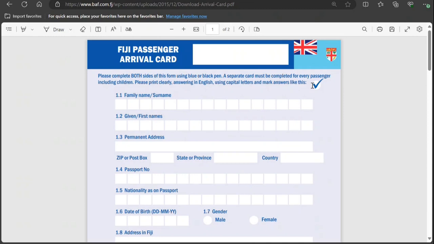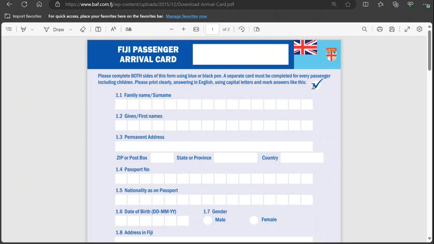So guys, a lot of countries have this incoming passenger card or arrival card requirement, be it Thailand, India, Canada, Australia, or you name it. Similarly, Fiji has this kind of requirement. They may have different mediums like Canada. For Canada, you can do ArriveCAN online and also at the port using the kiosks nowadays. So for Fiji, you get this.